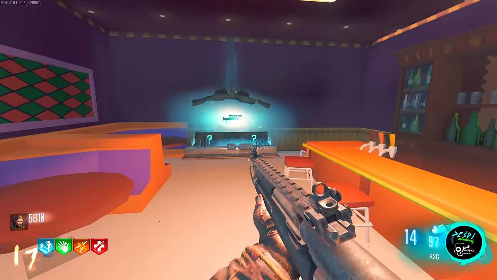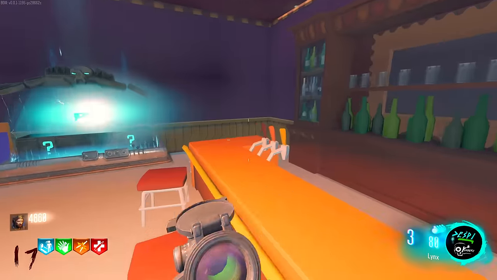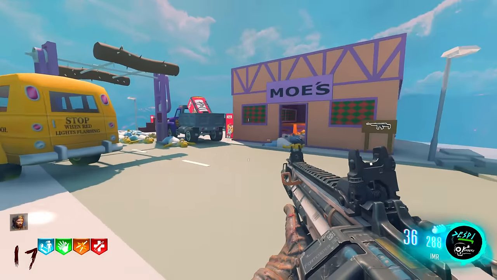An Advanced Warfare gun, yeah, but... Oh, fine. I'll take it to swap it out faster. Like a creepy TV off. Okay, the IMR. This gun actually replenishes ammo, so it would be kind of cool to use.